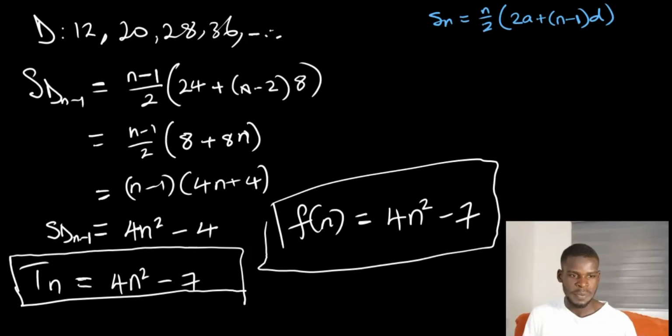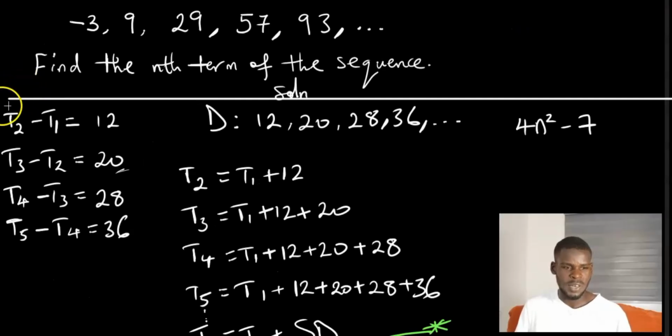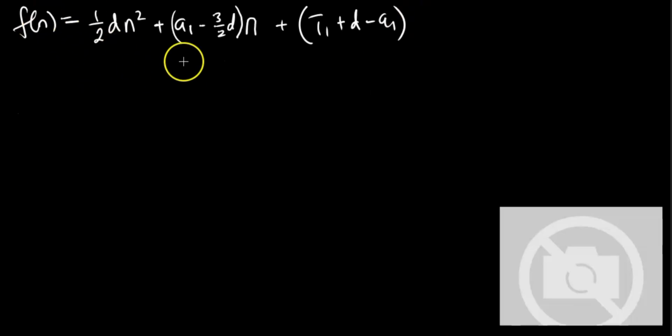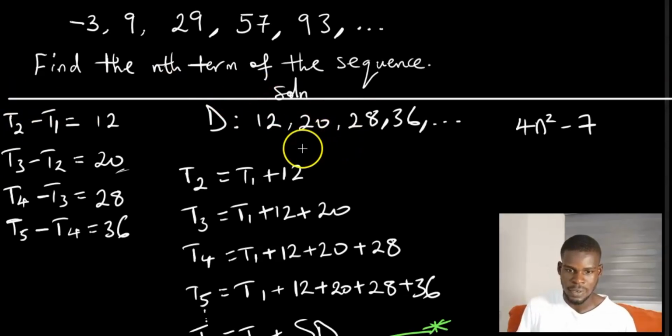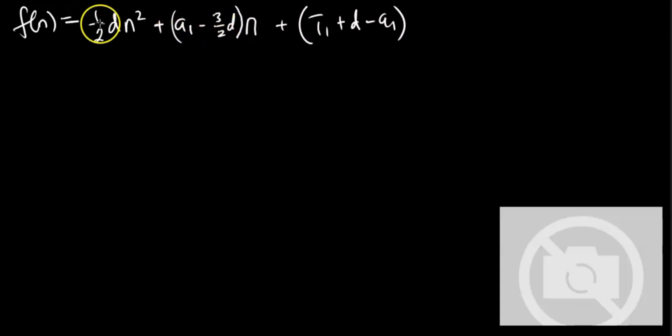Okay, so using that result, without using this method, how can we just solve this kind of problem? Or maybe if we want to generalize, we want to have the general result for any sequence that has this form. What should we do? Well, I played around with it, and I observed that this would be the solution where the coefficient of n squared will be half of the common difference of the new sequence, and it works. For example, the common difference of our new sequence was 8. Then half of 8 gave us 4. That is why we had 4, and this is the general result, half of the common difference.